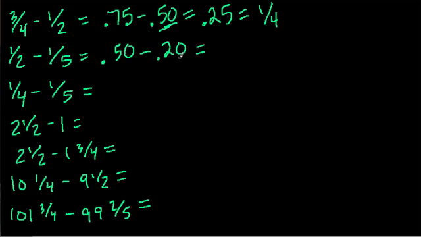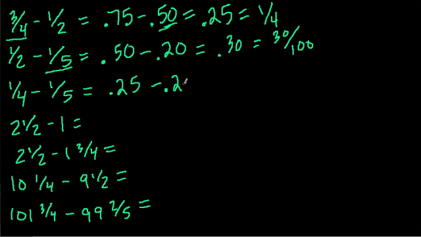So 50 cents, taking 20 cents away, what do we have? 30 cents. And that's not a friendly coin, but we can write that as 30 out of 100. Or we can think of that as saying 30 pennies, or 30 100ths. Now we have 1/4 minus 1/5. That's a quarter, which we established in the first expression, and a fifth, which we established right here, is 20 cents. So 0.25 minus 0.20, or minus 20 cents, is 5 cents, or 0.05, and we can write that as 1/20th. That's a nickel, or we could say 5 out of 100.